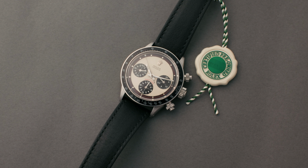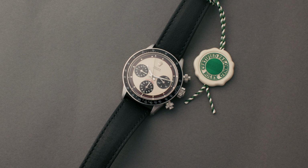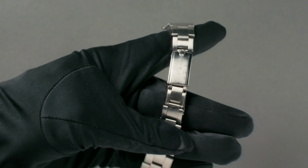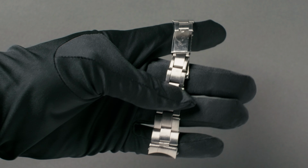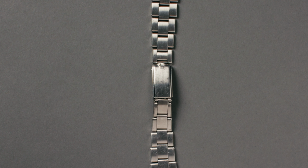Now, significantly, though the watch is on a Rolex factory leather strap with pin buckle, it will also be delivered with a period-correct Rolex Oyster bracelet. It's a 7205 with 19mm 61 end links, vintage to the mid-1960s, with a lovely nostalgic rattle to it.